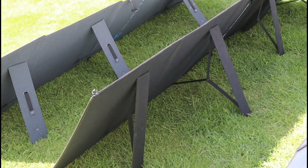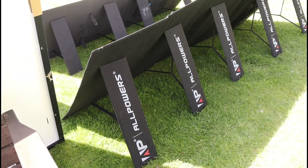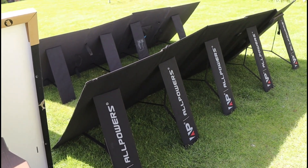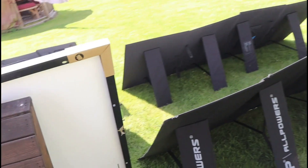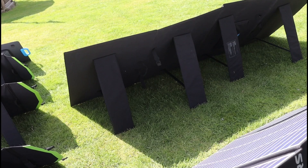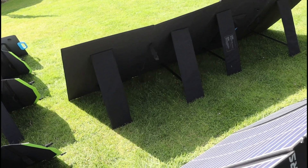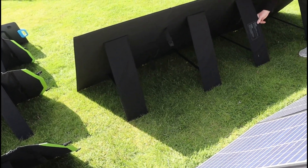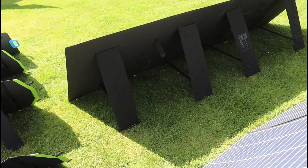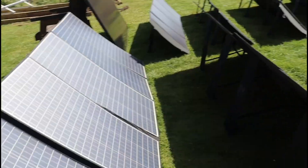Another practicality to consider is the legs on the back - how long, wide, tall, and heavy the panels are for installation. The Bluetti panels are actually easier to install; the legs just seem more practical. The AllPowers 400-watt panel with its five legs wasn't too bad either. The 200-watt panels are a little bit harder to put up - it's easier with two people, because as you put two legs up and try to get the other two, the left hand side collapses. They're almost like cardboard legs, but the Bluetti ones do seem more premium, and the bigger panels have more substantial legs overall.